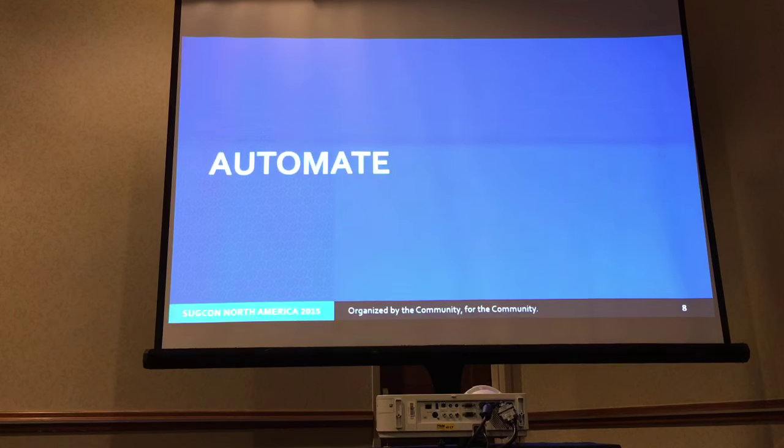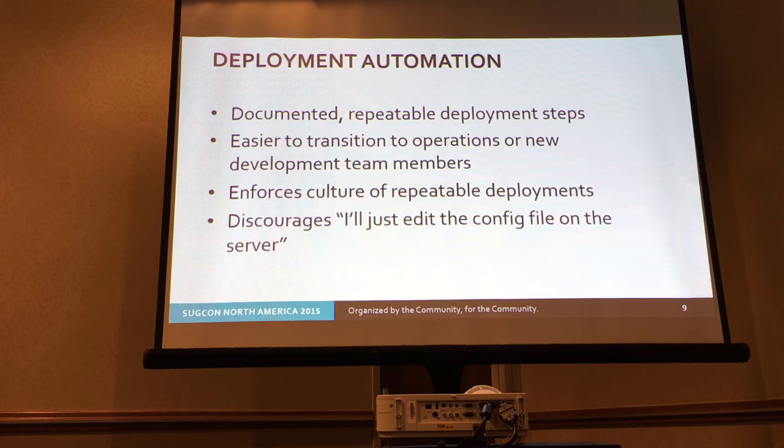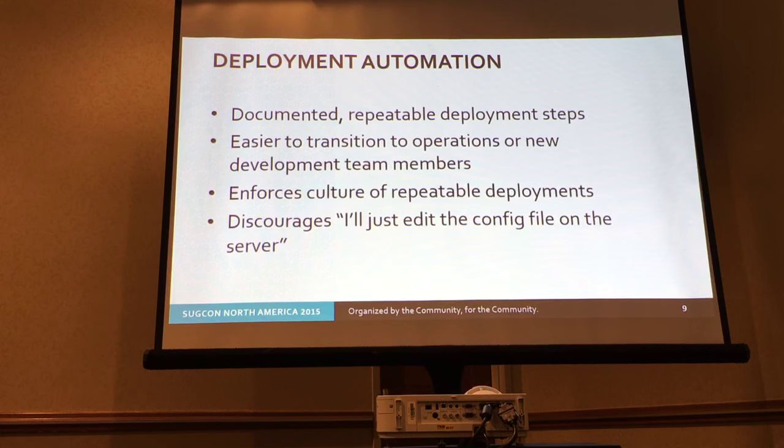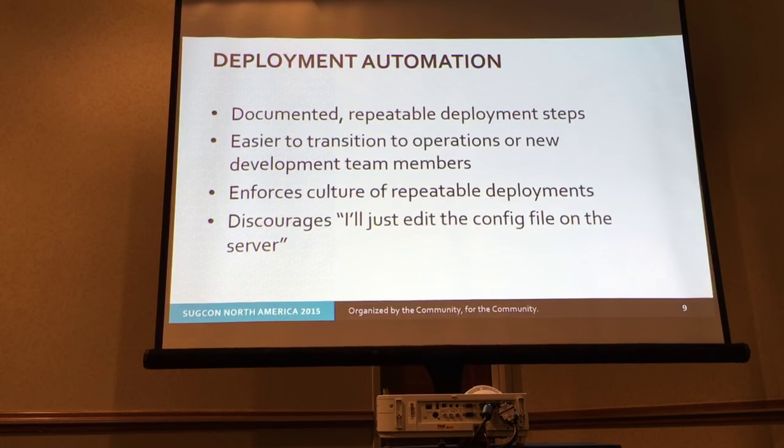Now, one of the things we can do is automation. Automation allows us to change our culture, our processes, and our tools. What we're trying to get with deployment automation is a way to repeat the entire process. We don't want to have it in some guy's head who's been working there for 10 years, he's figured out everything, and then he goes, hey, I won the lottery, I'm not coming to work tomorrow, bye. You can't have that. You need people who know how to come in. You can bring in a guy and know exactly how he's going to operate and get this stuff out to production. You need to be able to get this culture in.